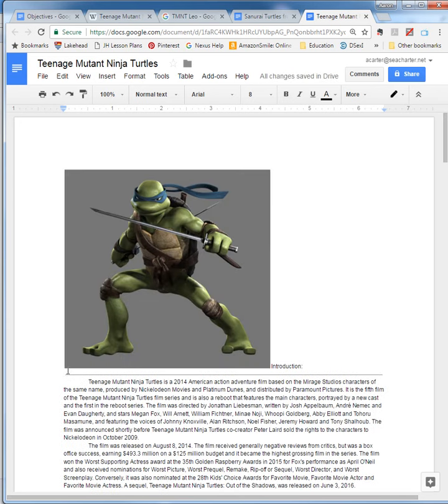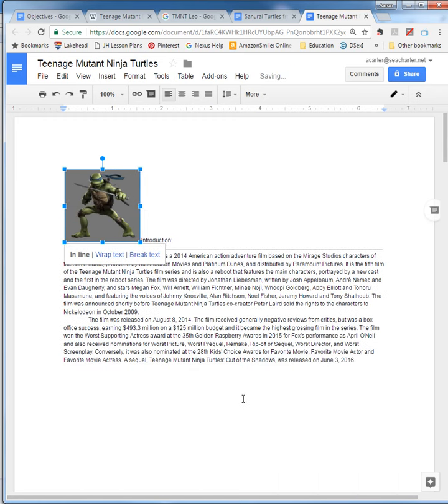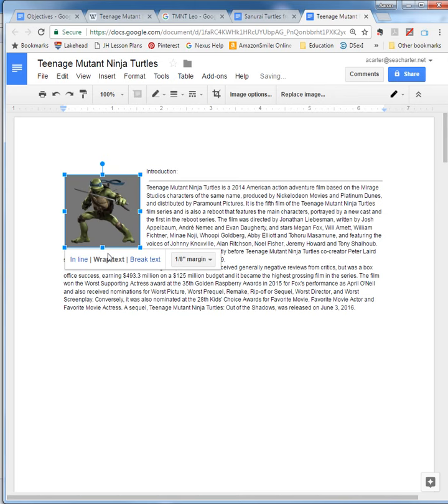That doesn't look very good. First of all, it's too big. Let's make it a little smaller. That still doesn't look very good. The problem is with the wrapping. Instead of inline, let's choose wrap text. There we go. That looks a lot better. But honestly, I'd like introduction still on its own line.